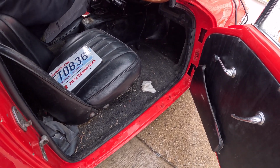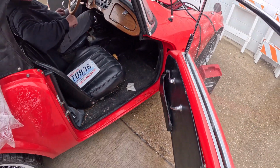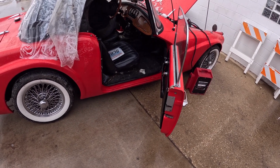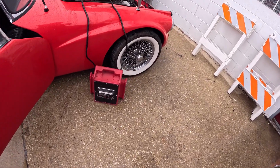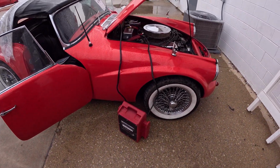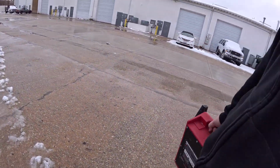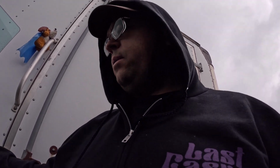You just ain't got enough amperage to turn that thing. I'll leave the charger on overnight. Oh, jeez. Hook my jump pack up to the charger too. You okay here? Leave the charger on it overnight and charge up my jump pack. Forgot last time I used my jump pack, I used it with the trailer, the winch, so maybe it is a little low.